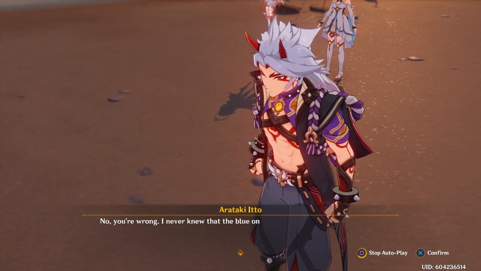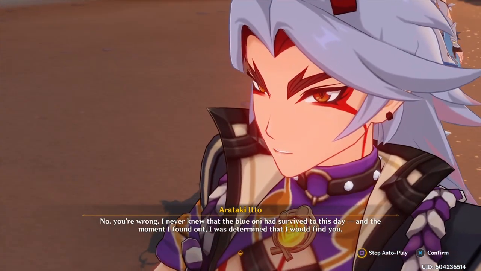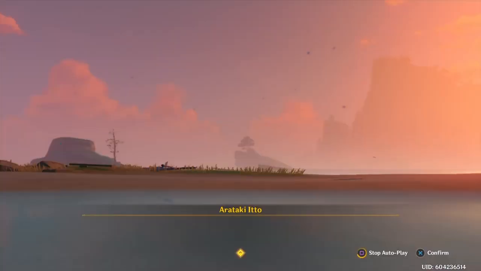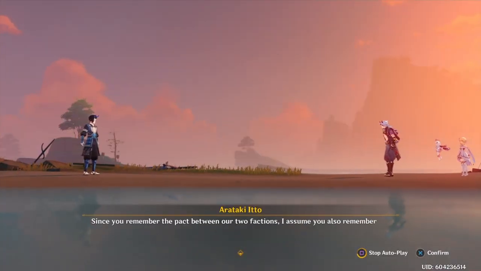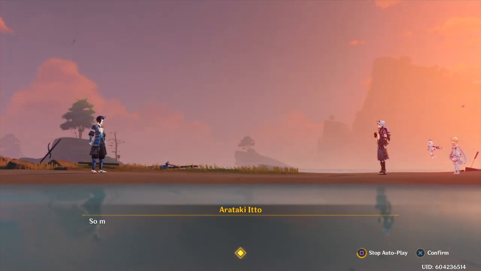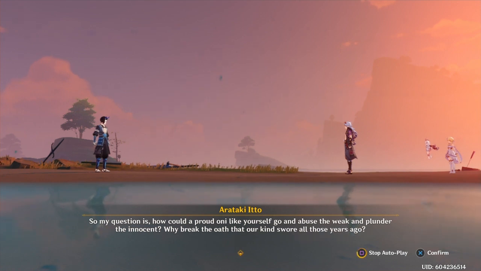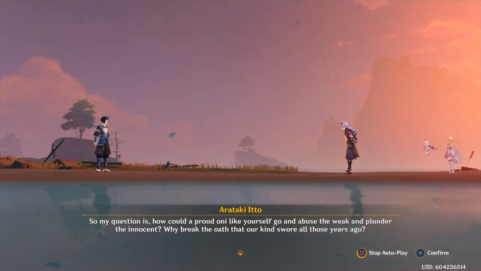No, you're wrong. I never knew the Blue Oni had survived to this day, and the moment I found out, I was determined that I would find you. Since you remember the pact between our two factions, I assume you also remember the pride we share as Oni. So my question is, how could a proud Oni like yourself go and abuse the weak and plunder the innocent? Why break the oath that our kind swore all those years ago?